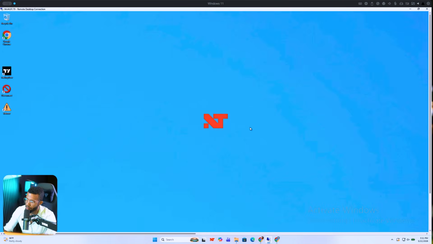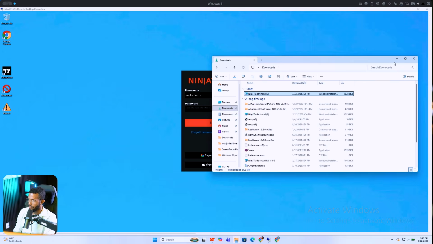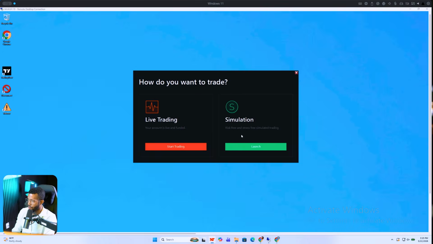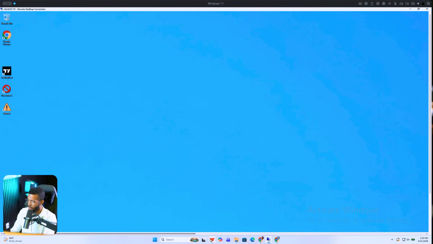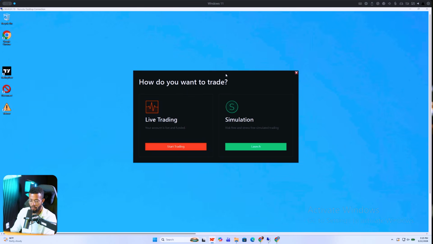Okay. Now, I was unable to load some plugins that I had set up before. That's fine. This is one of the reasons why you might have to reinstall this. And so when you remove NinjaTrader, it might be wise to actually go and uninstall all those plugins as well. Let's go ahead and try to run this again. Remove the old files. See, there it is. So here's a pop-up that we got. This is what you should see when you do it for the first time. So we're good to go.